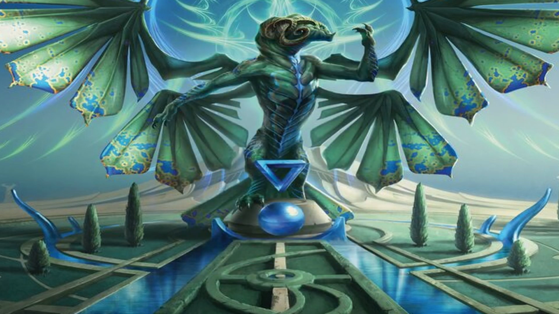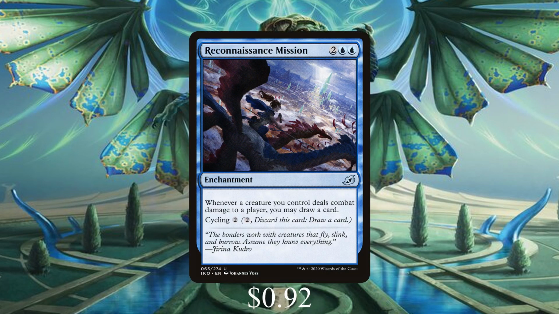Now let's talk about the cards that we want to add to the deck. Basically, what I want to add to give this token strategy a true strategy. Great cards to start off with would be Reconnaissance Mission, 2 blue. Whenever a creature you control deals damage to a player, you may draw a card. It does have cycling too, but if we're going to create so many tokens, they're going to get in and we're going to draw so many cards.